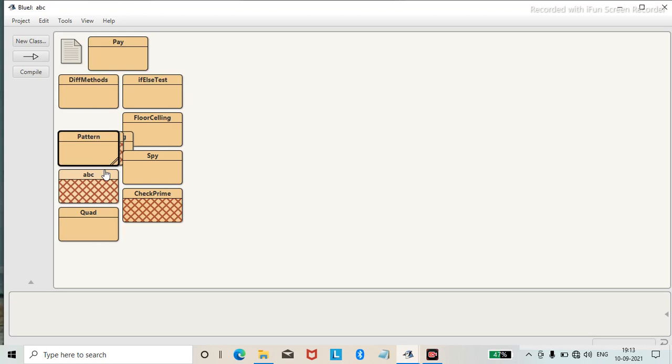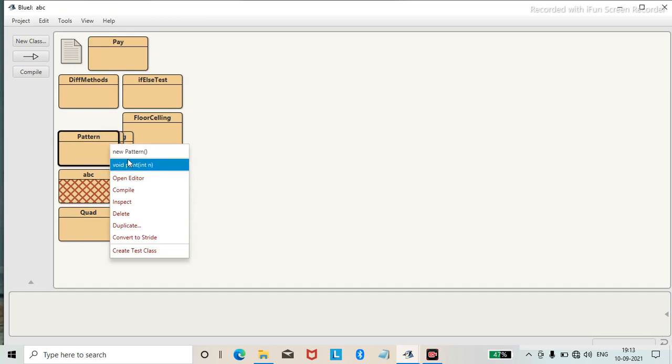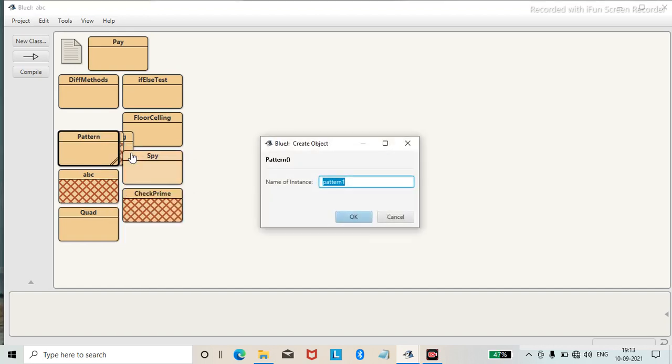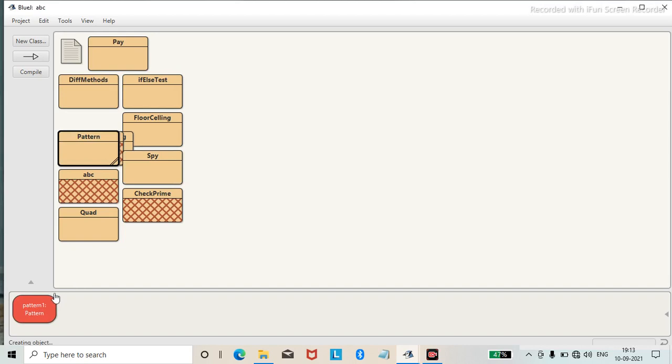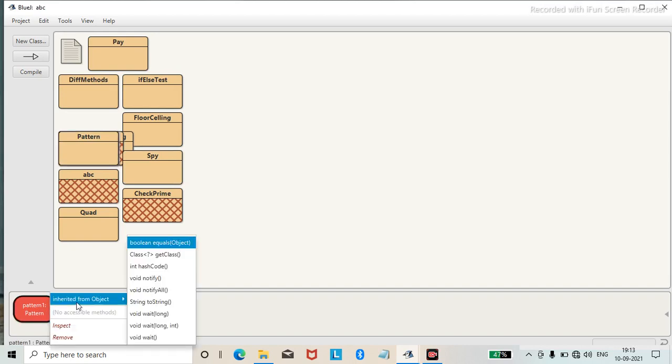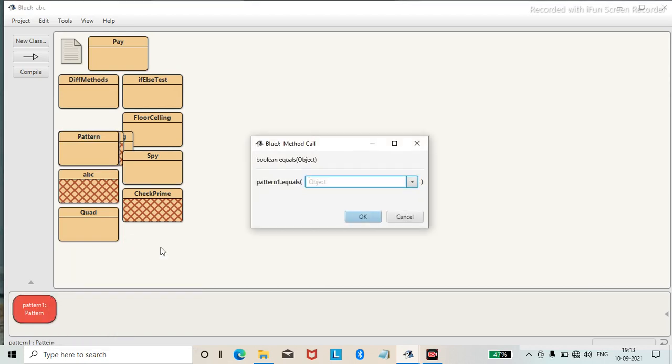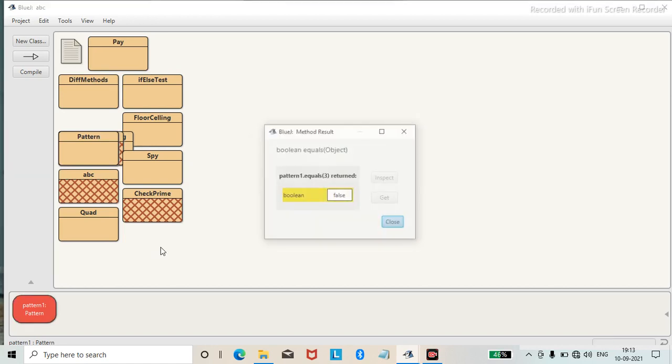So see, no output is generated. Again we will right click over here, new pattern, pattern will come here. Then we will again right click, inherited object from boolean object, boolean false.